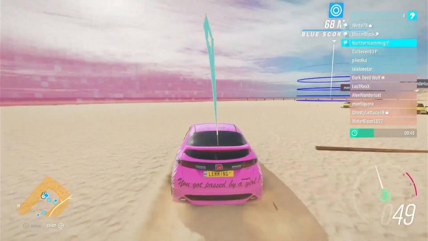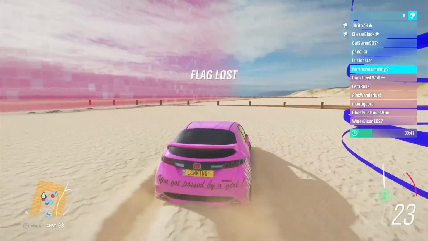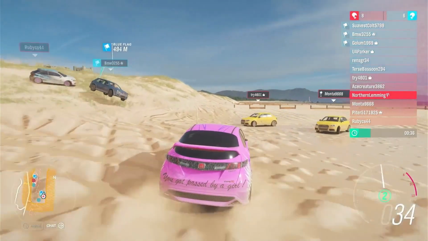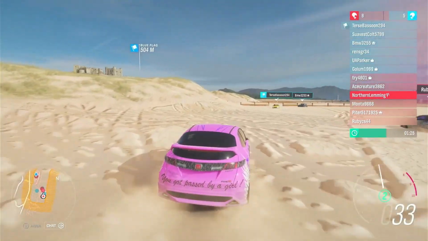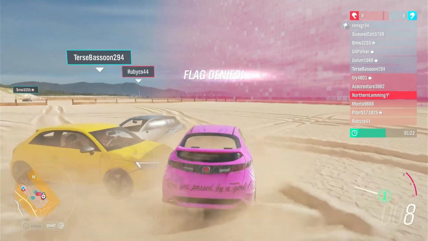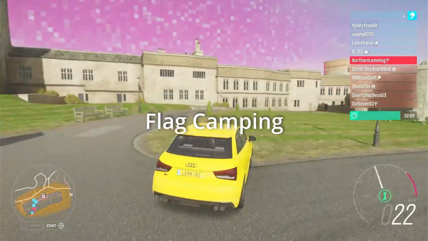Teamwork is key. If the team gets organised, they can cover most approaches to the flag and make a near impenetrable wall for would-be attackers. Defenders who can't directly deny a flag can still disrupt an attacker's approach to make it easier for another defender to do so. Okay, I promised to talk about camping.